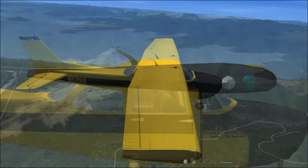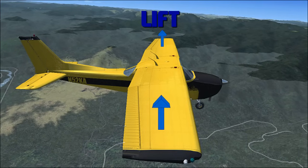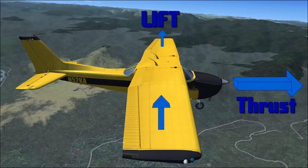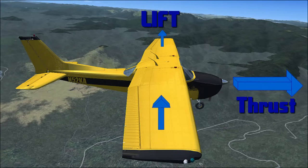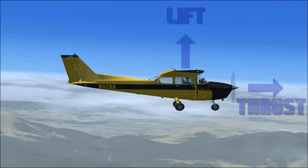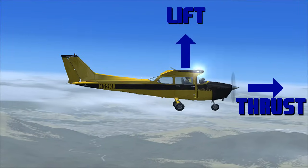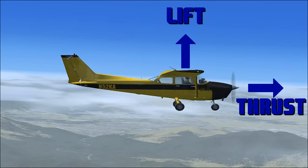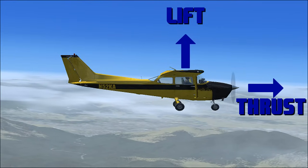So while the wings are creating the force of lift which is pulling the aircraft up, they also have the force of thrust pulling the aircraft forward. This is created by the propeller. So you can say that lift and thrust are two forces helping the airplane fly. Now let's look at the other side of that — the two forces that counteract these two.